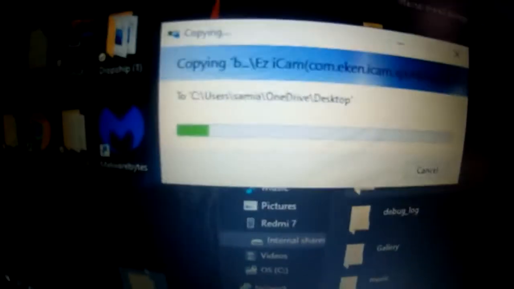You don't need to tap on backup, you just drag it straight onto your desktop, and it might take a minute to copy it. As you can see, we've now got these two files. These are the two files you need for unlocking it. Or you don't necessarily need the backup one, but it's just good to have it.